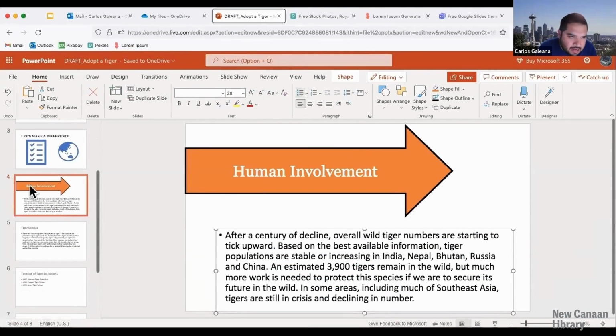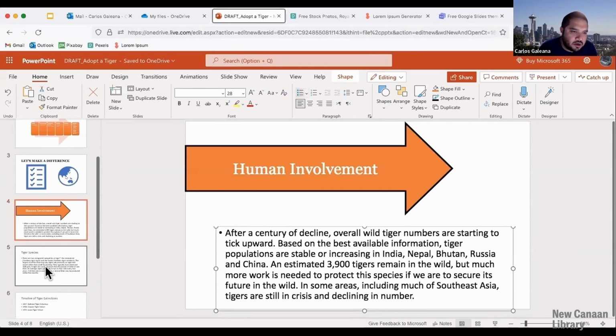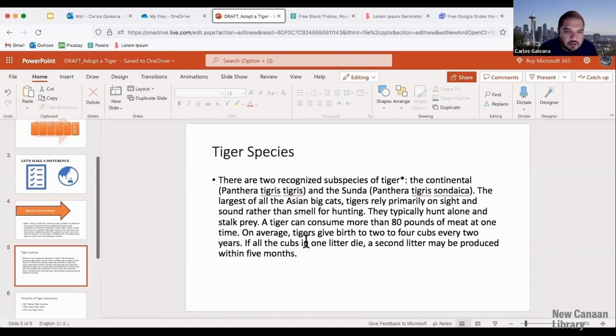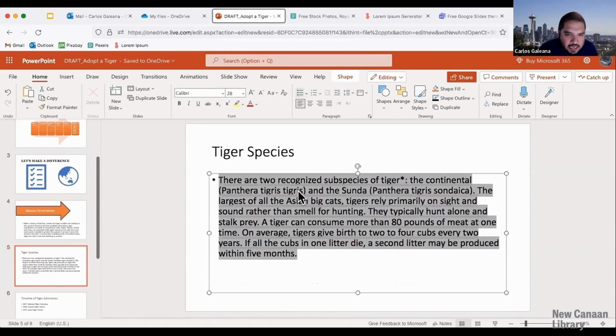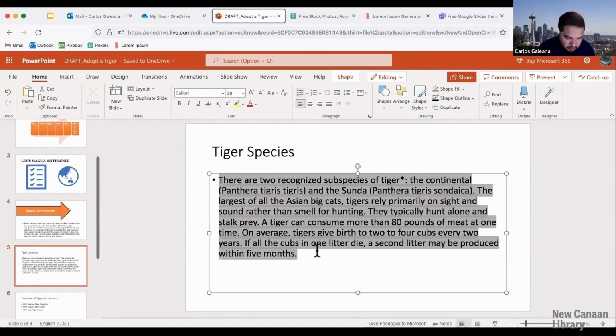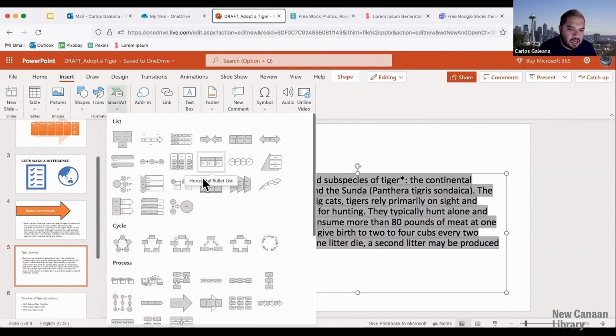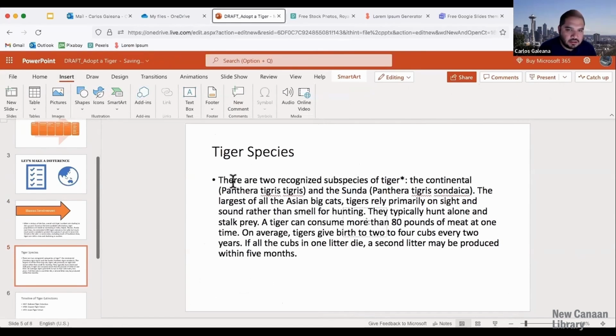So, not my best slideshow here, but just kind of demonstrating the different things you can do on here. You can select again the text. You can right click, you can do copy, Control C, Command C, and then you can do insert, SmartArt, and you could do again the trapezoids.